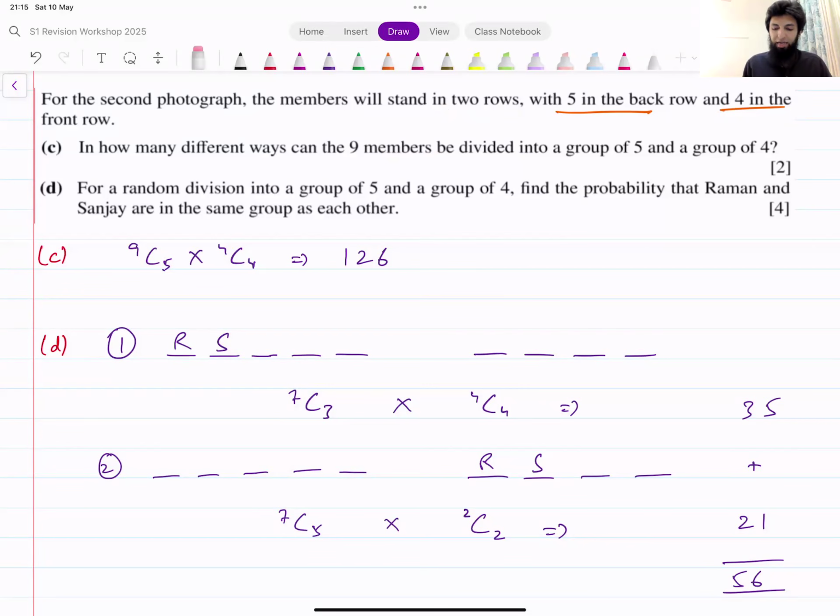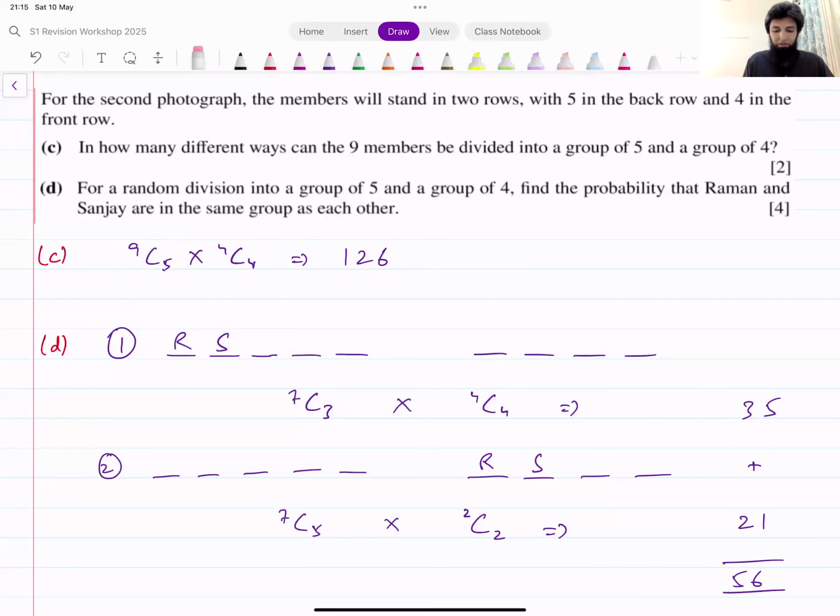How can we do that? There are 9 people in total. How many possible different groupings can be there? We can say out of 9 people, make a group of 5, that's 9C5. And then out of the remaining 4 people, select 4, that's 126. Now, once you have selected 5 people, it's understood that the remaining 4 people are going to go into the other group. So if you just do 9C5 in this case, that will also give the same result. 4C1 is just 1. So that's 126.